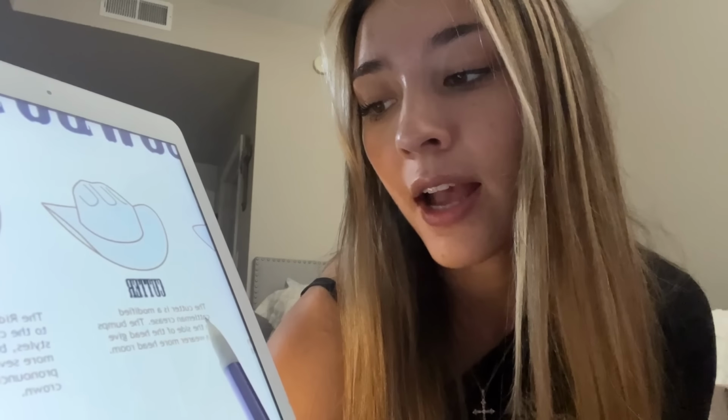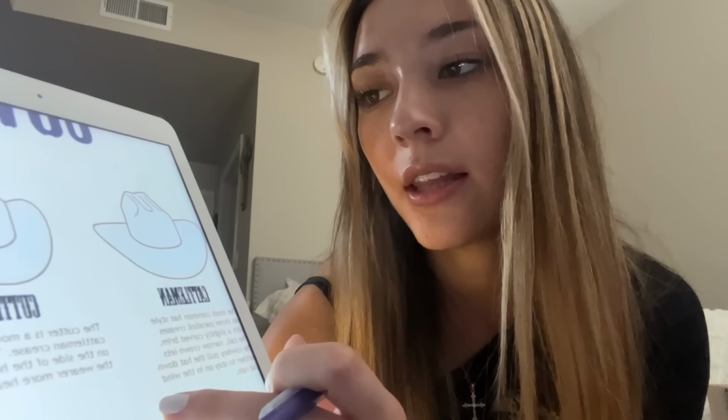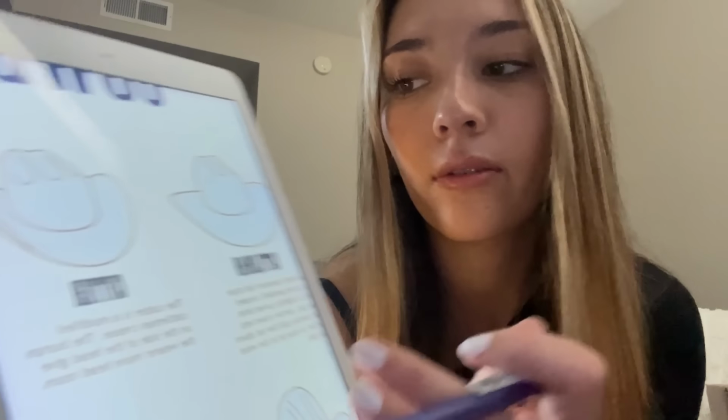But then we have the cutter. The cutter is a modified cattleman crease. The bumps on the side of the head give the wearer more headroom. So if you can see the difference there, we got a little bit more of a crease.